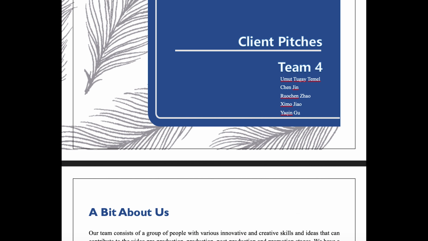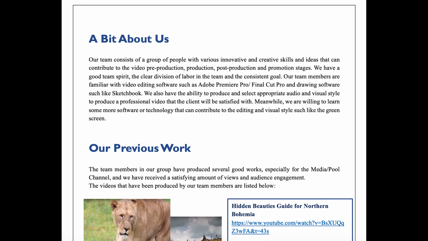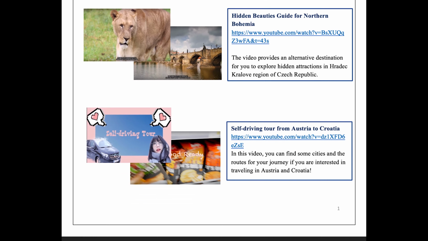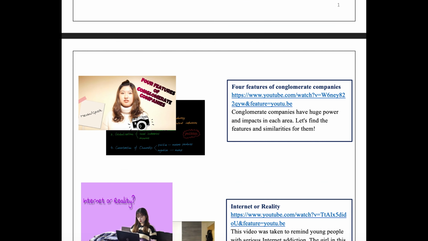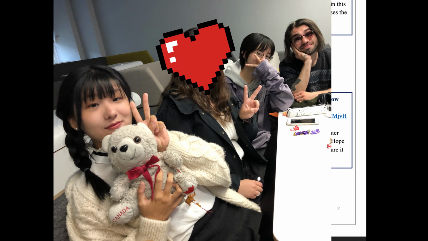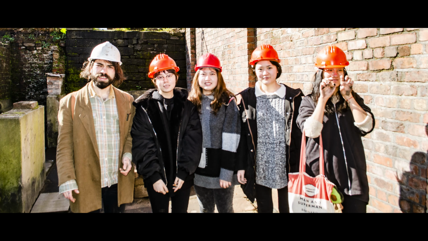Number 4, performing, purposive. Although sometimes some of us didn't take active actions, everyone did their duty with one purpose: to finish excellent videos. In addition, sometimes there was some misunderstanding when we communicated with each other, since we are not from the same countries and none of us is an English native speaker. But we tried our best to communicate and have a new friendship. It's awesome to have friends from different cultural backgrounds.